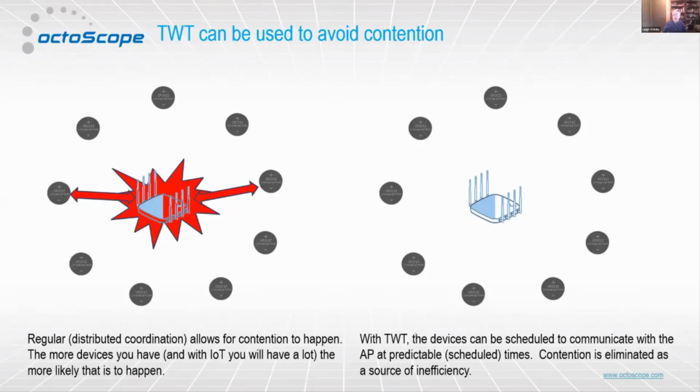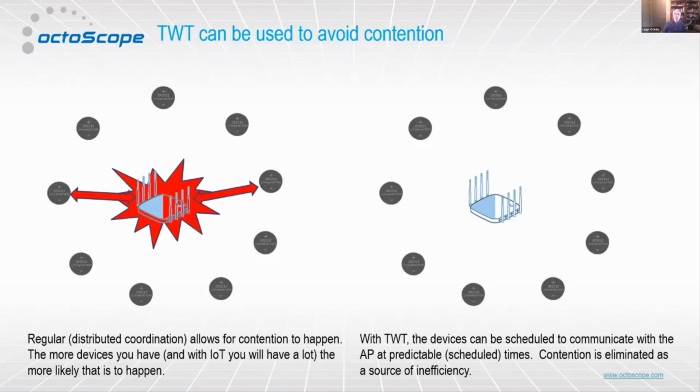But I'm just pointing out that there's another aspect to it, which is the scheduling part of it. Because in addition to saying, well, I'm only going to wake up occasionally, the system has the ability to say, and by the way, I'm not going to have two devices wake up at the same time and send their packets at the same time, kind of by mistake, and collide, and then have to deal with that issue too. How accurate must the synchronization be between the AP and the station?